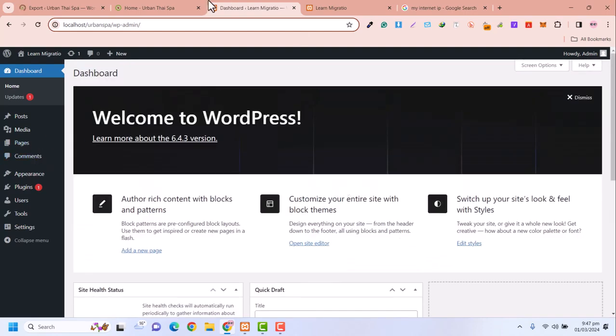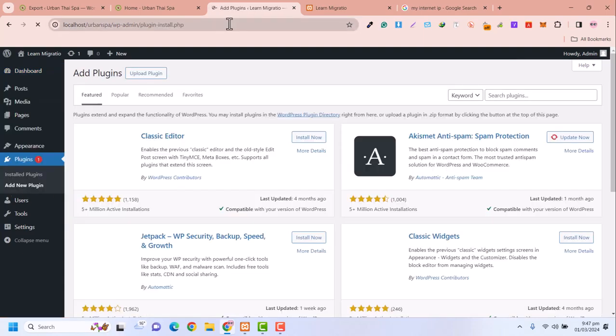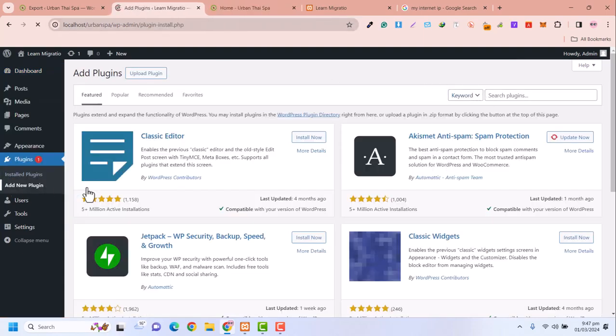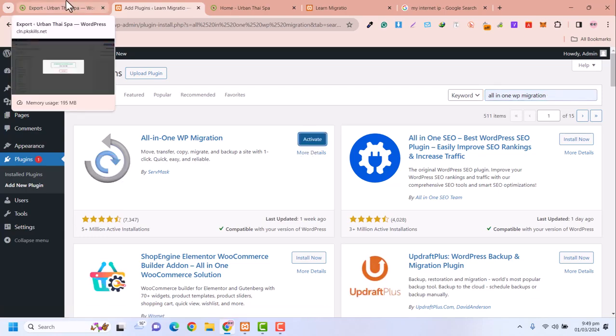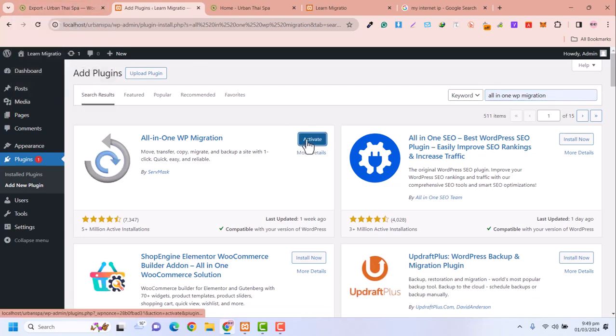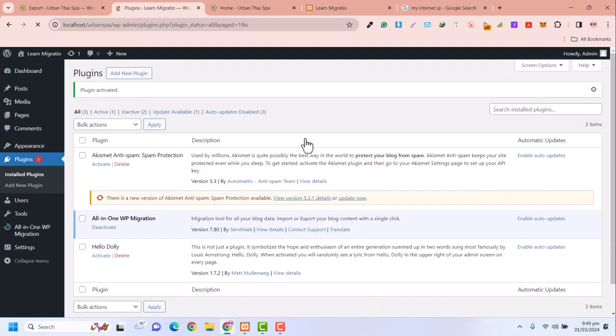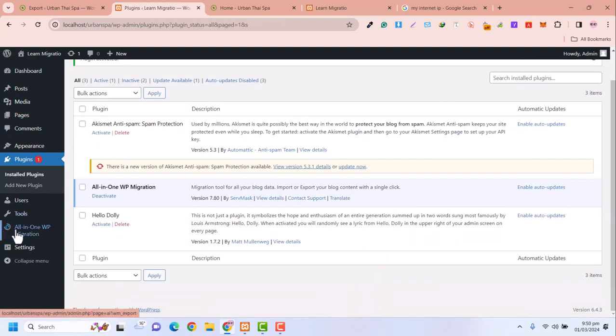So this is our localhost WordPress panel, and here you just need to click on plugins and click on add new, and we need to install the same plugin. This is called all-in-one WP migration. Now you can see it. Just click on install now. The plugin has been installed, and just click on activate, and you can see the plugin has been activated.